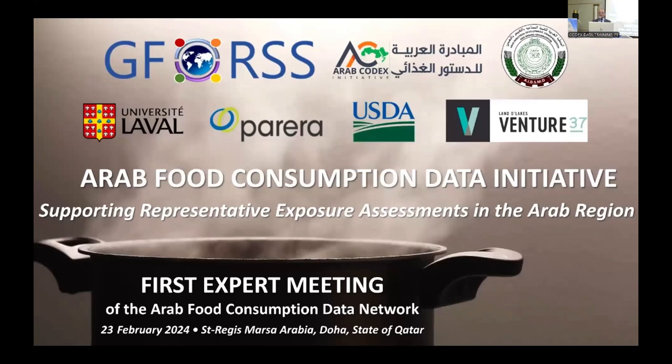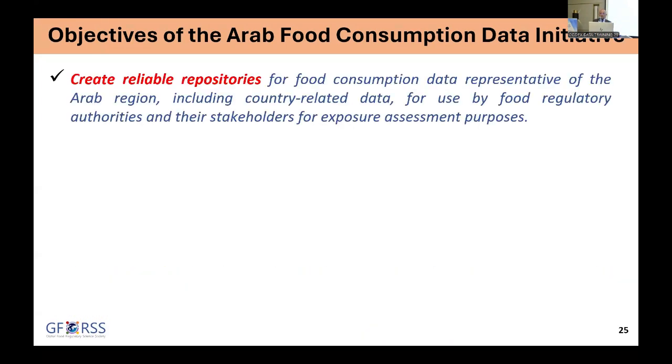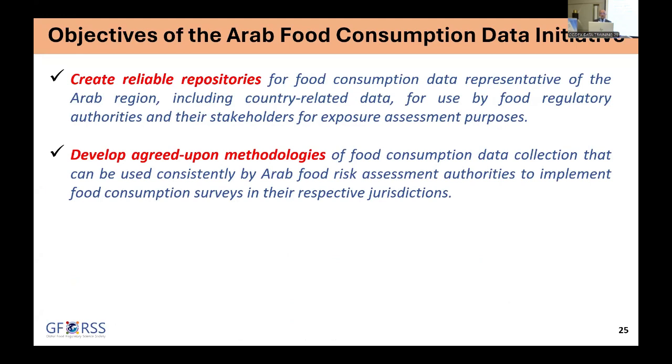for the Arab Food Consumption Data Network took place to discuss how we can combine all efforts in the region in order to understand food consumption in our region. There are several objectives of this initiative, mainly to create a reliable repository for food consumption data representative of the region. Another objective is to develop agreed-upon methodologies.